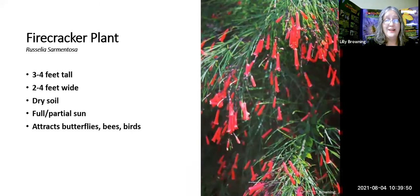The Firecracker Plant — some people think it's native, but it is not. I have a close-up so you can see the red tubular flowers. And with red tubular flowers, you're going to get hummingbirds, as well as butterflies and other pollinators. It makes nice little mounding bushes, and is well used in commercial landscapes. It can get three to four feet tall and two to four feet wide, filling in spaces really well. Once established, you can almost ignore them and they'll be pretty happy.